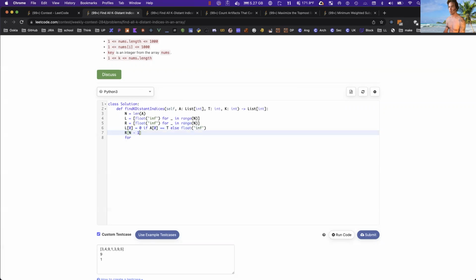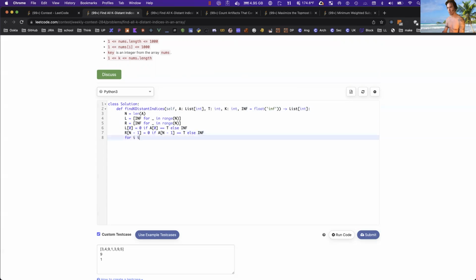R sub n minus 1 equals 0 if A sub n minus 1 is the target, otherwise it is also infinity. Actually, let's do this. And goes float. There we go. A little bit less verbose. Right, so these are just sentinel placeholders.